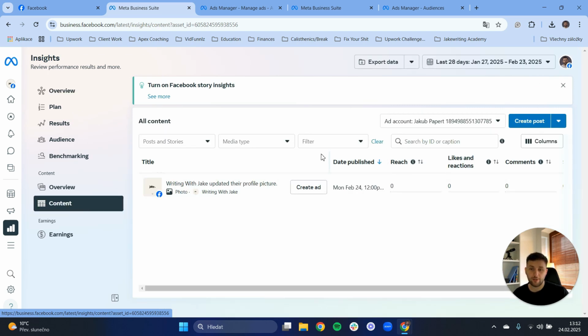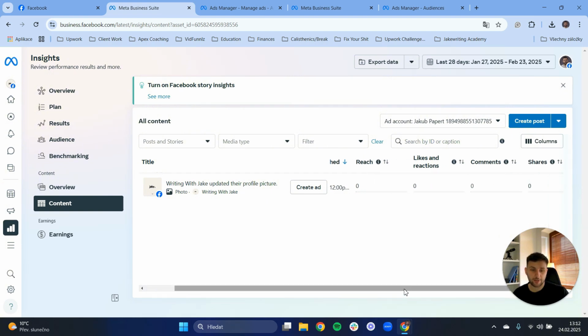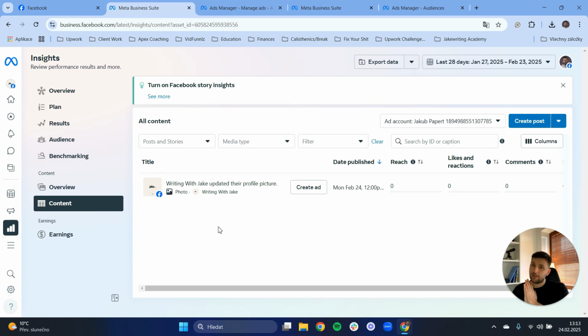Right here, you will see all the behavior insights of your audience: reach, likes and reactions, comments, shares. Based on this, you can decide which content performs the best, and then double down on what works and remove what doesn't. This is very simple. It works all the time and it's very effective.